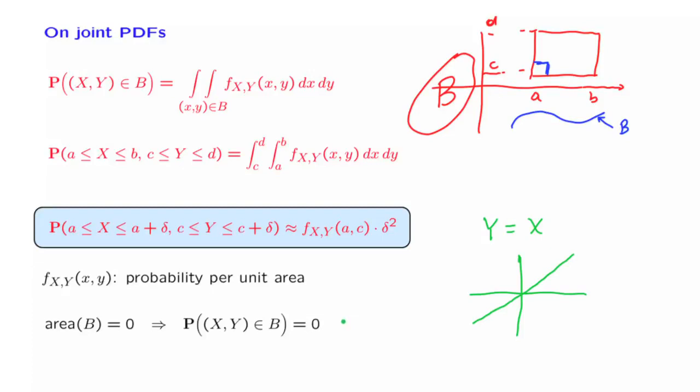Each one of them is continuous, but together they are not jointly continuous. Essentially, joint continuity is something more than requiring each random variable to be continuous by itself. For joint continuity, we want the probability to be really spread over 2 dimensions. Probability is not allowed to be concentrated on a one-dimensional set. On the other hand, in this example, the probability is concentrated on a one-dimensional set, and we do not have joint continuity.